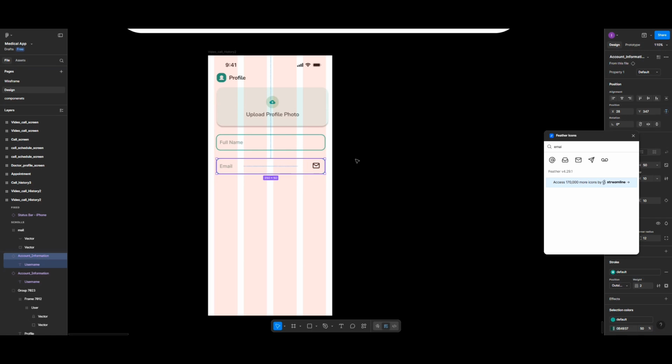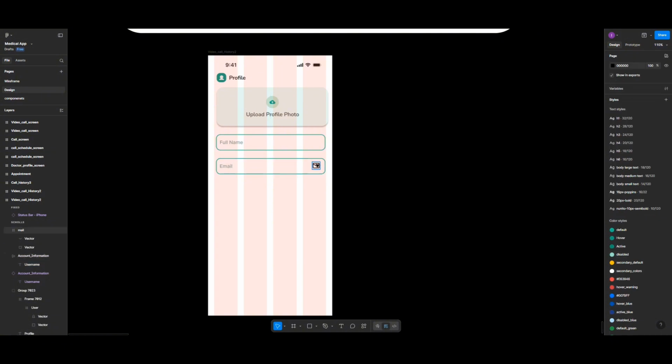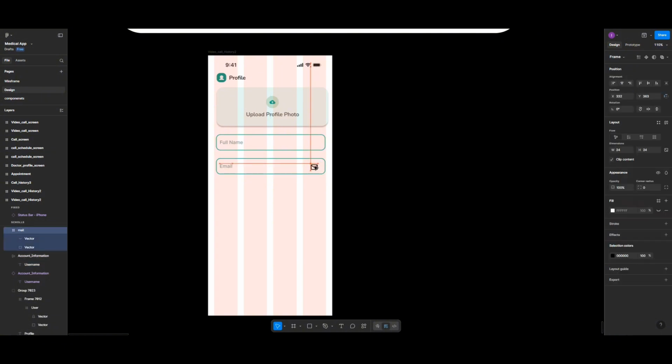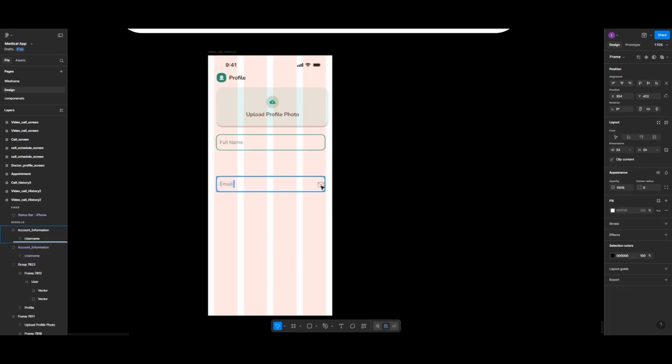If it's not inside, just select the frame, the form, and go and detach the instance from here. So this way you'll be able to put something inside it. It's supposed to go in there.